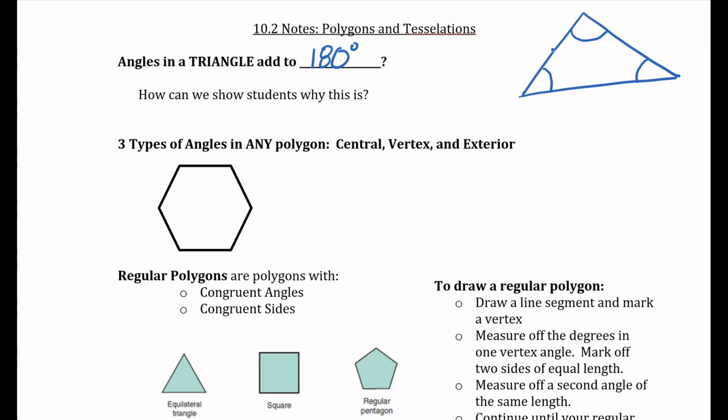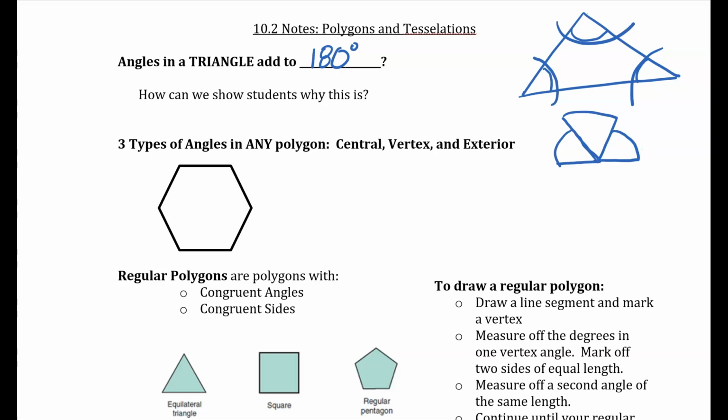So use a straight edge, draw a triangle. It could be any type of triangle. The sides do not have to be the same. And what you do is then take scissors and you cut the angles off of the triangle. So cut them off. And then what you do is you take the angles and you piece them together, and they might be slightly different sizes, and that's okay, in terms of lengths.